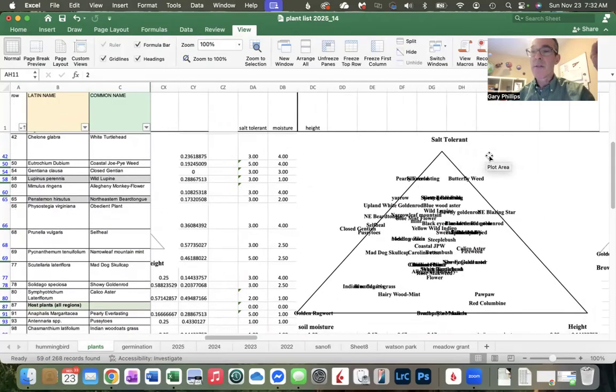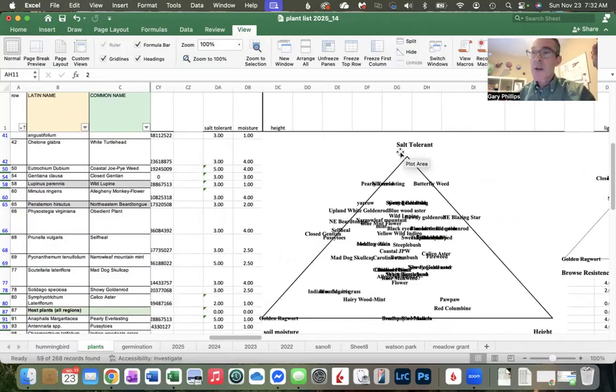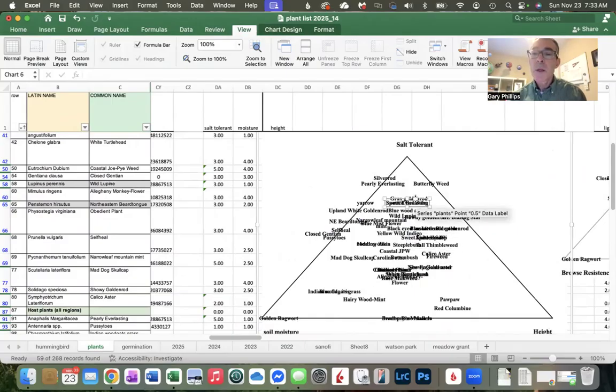These are the salt tolerance. If you have a garden right along the street and you know every winter the salt trucks are going to plow, these are the ones that you're going to want. And sorry that they're overlapping. I can manually grab these and drag them, so before they get published and printed, I'll be sure to drag these away like that. So butterfly weed, silver rod, pearly everlasting. These some goldenrod, bee balms. These are plants that are salt tolerant.